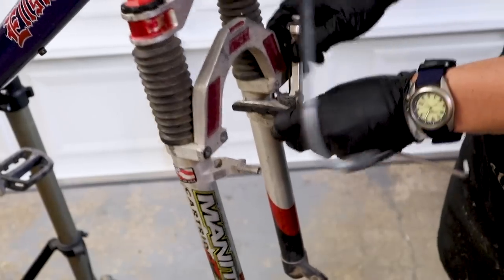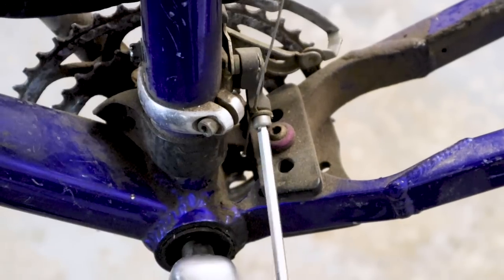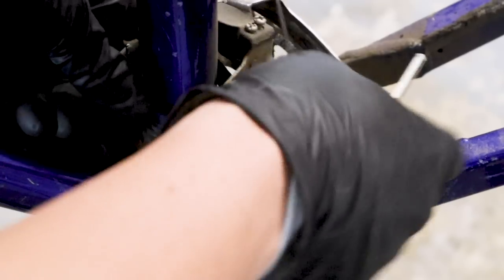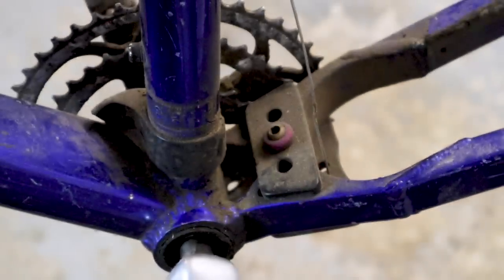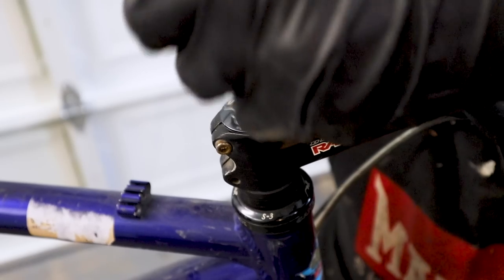So if you haven't seen the previous two videos that I did on this bike, go ahead and check them out. This last little bit, this disassembly, was in the last video, but maybe not all of you have seen that. So I'm sharing it here and giving you a little update on what's going on.